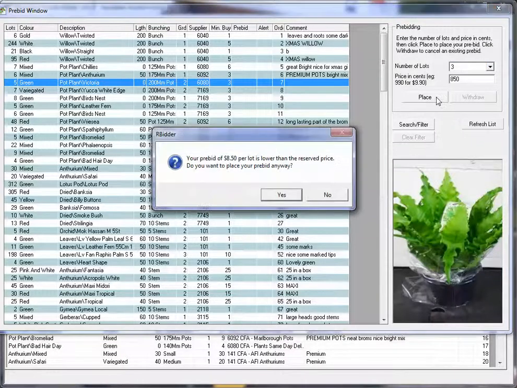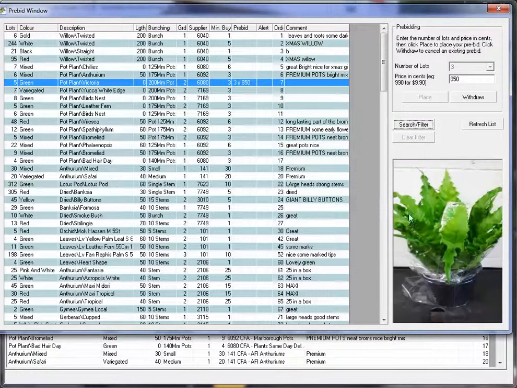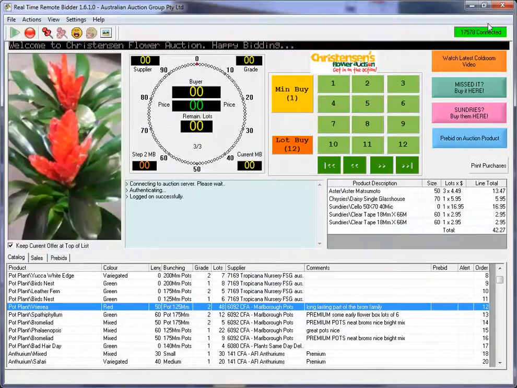and you can place it. Now, if your pricing is below the reserve price at that point, it'll just warn you and say, look, it's below reserve, but do you still want to put that bid in? And if you go, yes, I do, you just click yes, and it will put the bid in for you. And that will sit there, and then you can close this screen down. You can even close down the bidder and walk away, and it will remember what your bid is. So if that item hits the price that you offered, it will then buy it for you, even if you're off somewhere else doing something else.